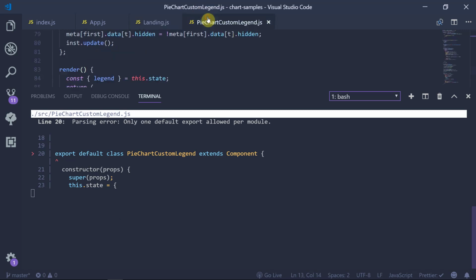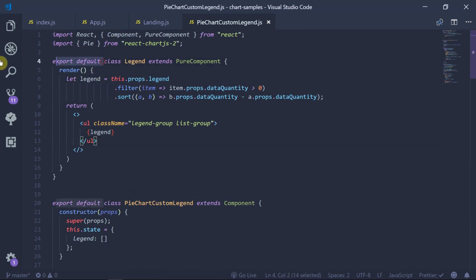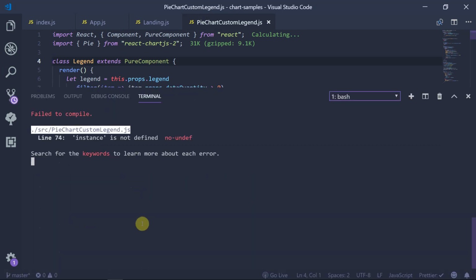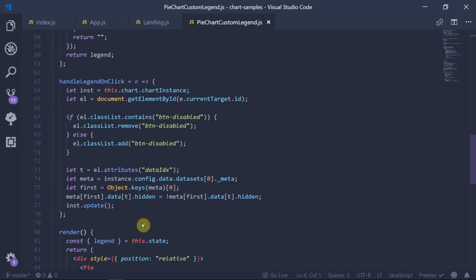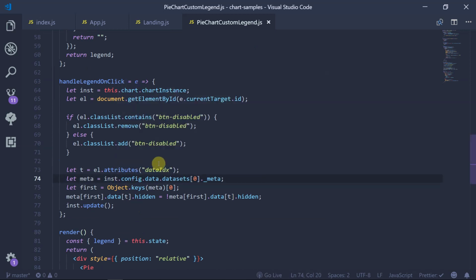Oh, right, because I used that snippet. We don't want to export default on our legend because we're going to export default on our pie chart. So there we go. Instance is not defined. Line 74. Let's see here. Oh, right, because inst. I was just talking. So that makes more sense.